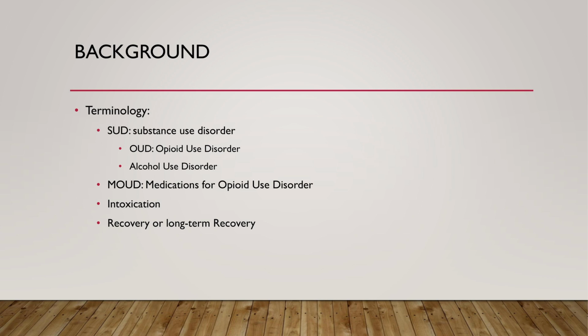So in this sense, we use opiate use disorder or alcohol use disorder or whatever drug they're having issues with. For example, benzodiazepine use disorder or amphetamine use disorder. We use the term medications for opiate use disorder, or MOUD. We used to use the term MAT, or medication-assisted treatment, but several years ago this changed, so you'll hear me using MOUD rather than MAT nowadays.